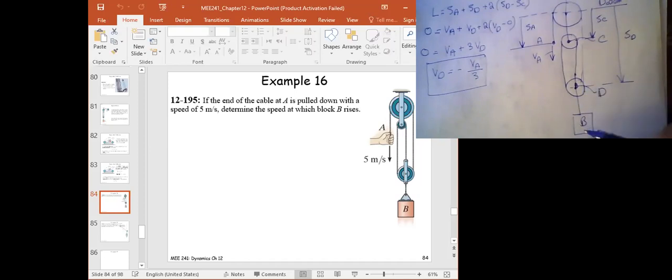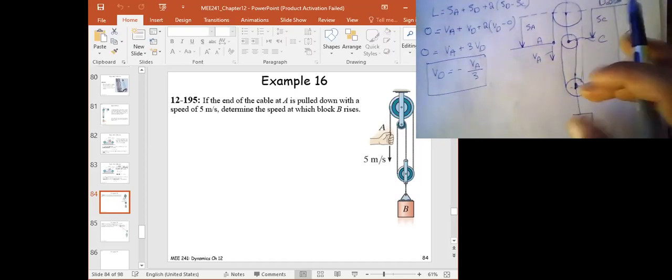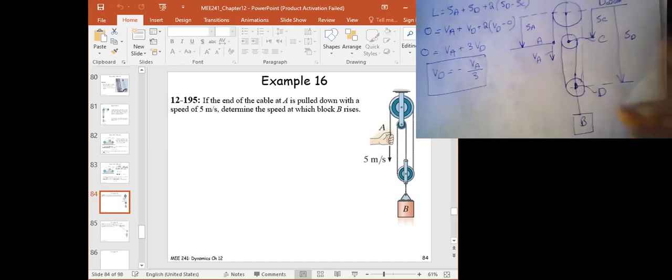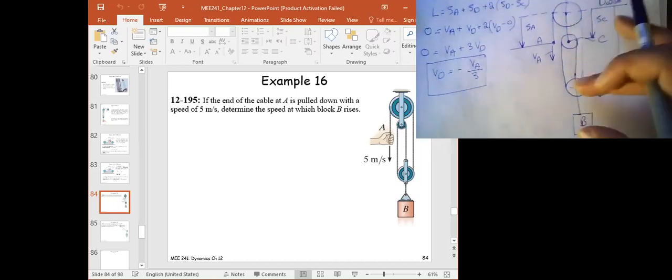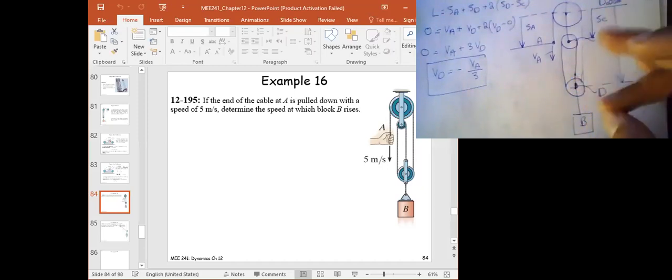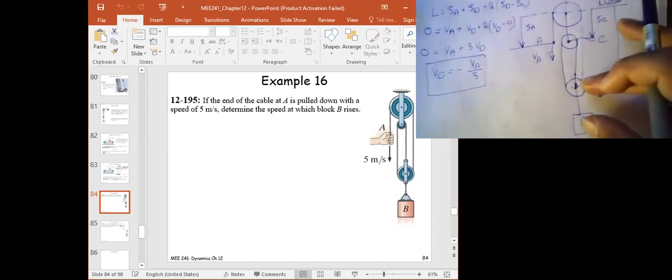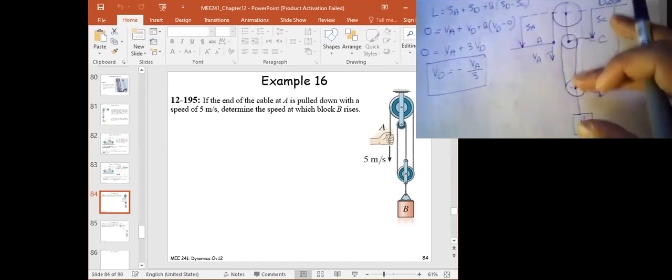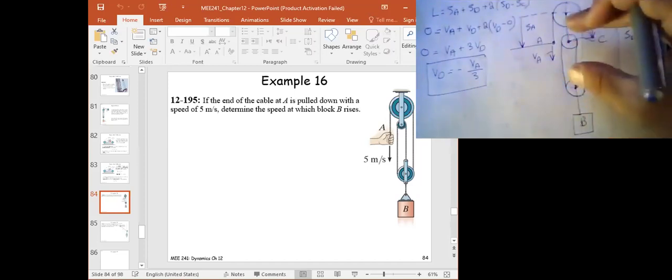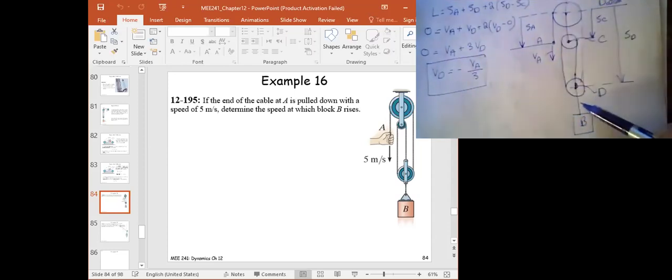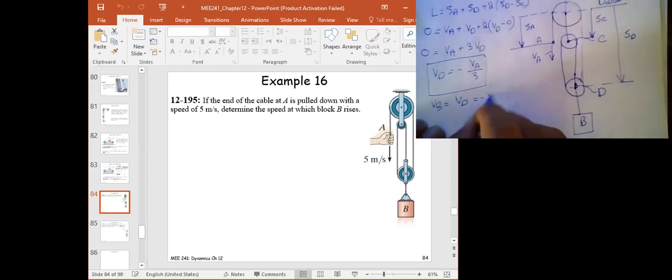Okay, and this velocity here is linear. If this object is rotating, etc., then it may have more velocity. But this whole thing is basically translating linearly, right? So let's say this finger is B and that finger is D. If this guy is going up and down, they have the same velocities, okay? They are related by a constant, and if you differentiate that constant, it's going to be fixed. So the velocity of B is equal to the velocity of D, which is equal to minus VA over 3.